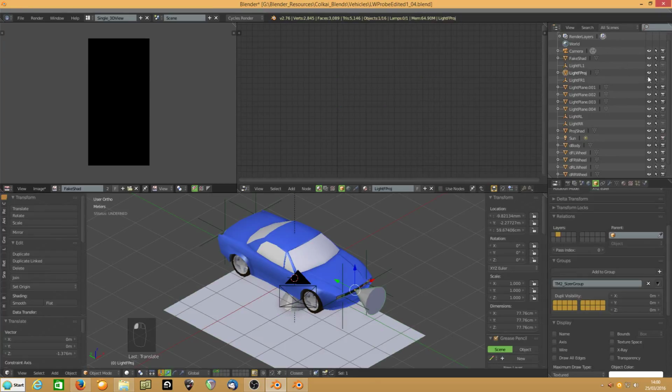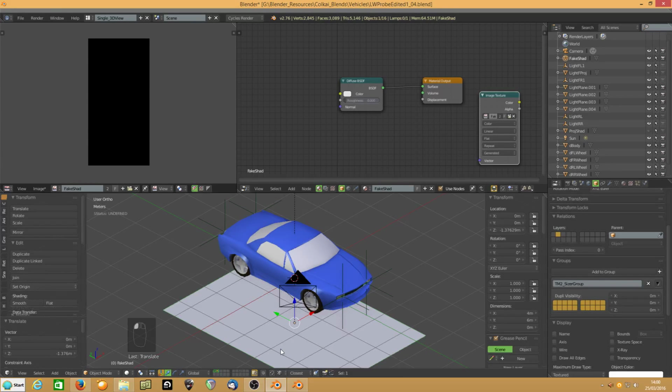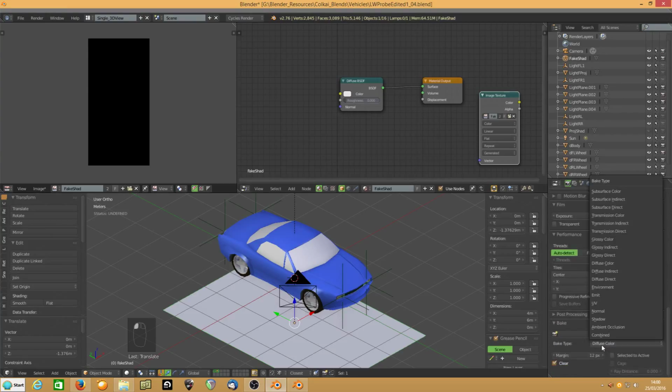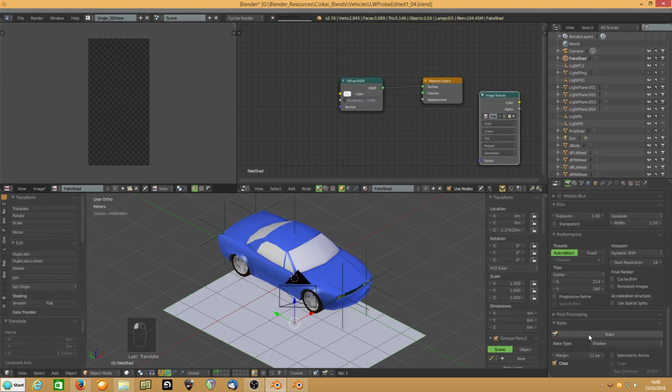Select these, make sure they're hidden, and make sure they don't render. Right, so now we just make sure that's selected, go to bake, come down, choose bake shadow, and bake. And it's just going through the bake process now.